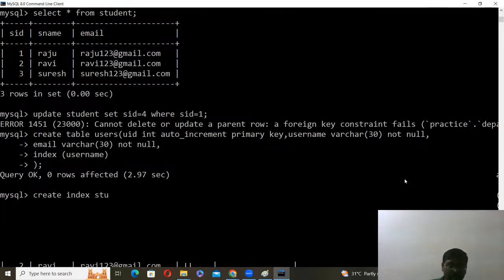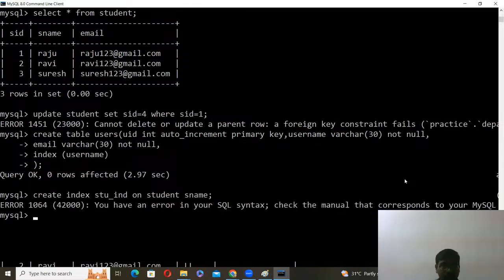Create index, name of the index. For example, STUIND. Assume this is my index name on the student table, on the student name column.